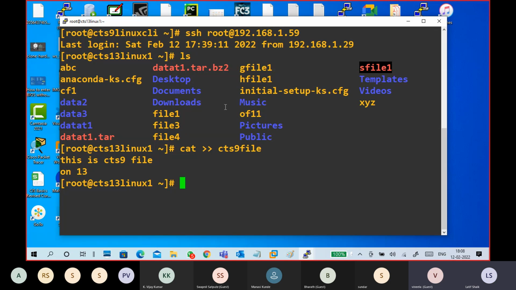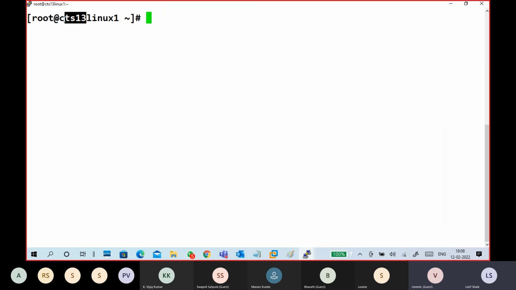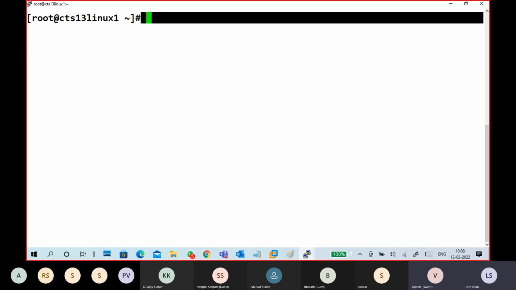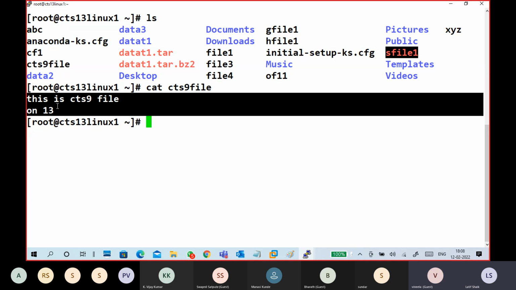Okay, so this is right. Now I'm going to this PC, this is the CTS 13 version. ls. Is the file created or not? Yes, here it is created. cat CTS 9 file. See, it is there.